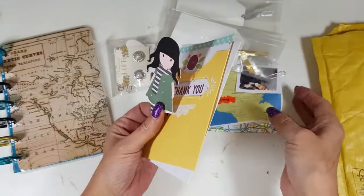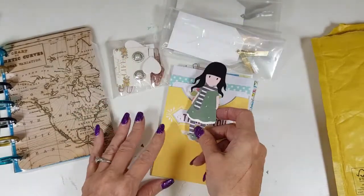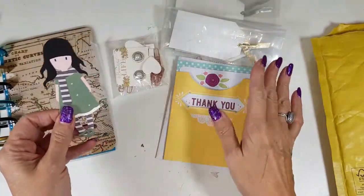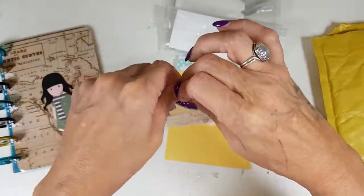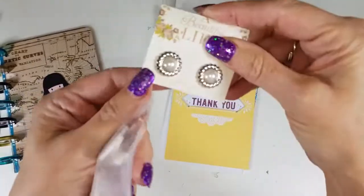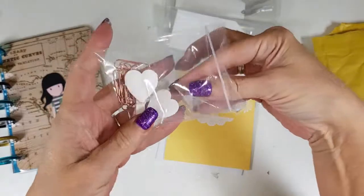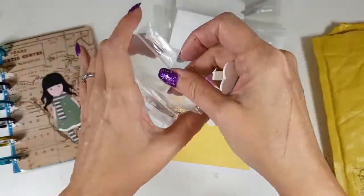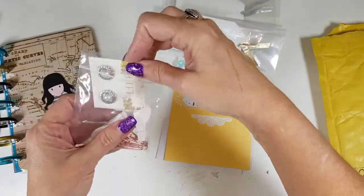Susan in Doncaster, and she has returned today, and she's had a wonderful time, and look at what she has brought back with her. We have this gorgeous little bag of goodies with some beautiful brads. They are gorgeous, and some love hearts, some heart pegs, and some safety pins, so they will be included in the journal.